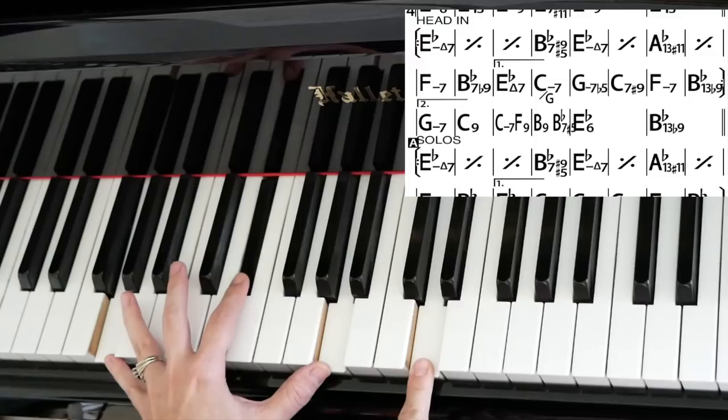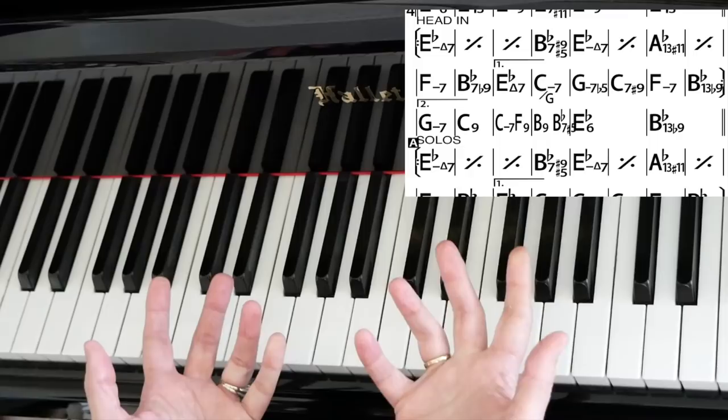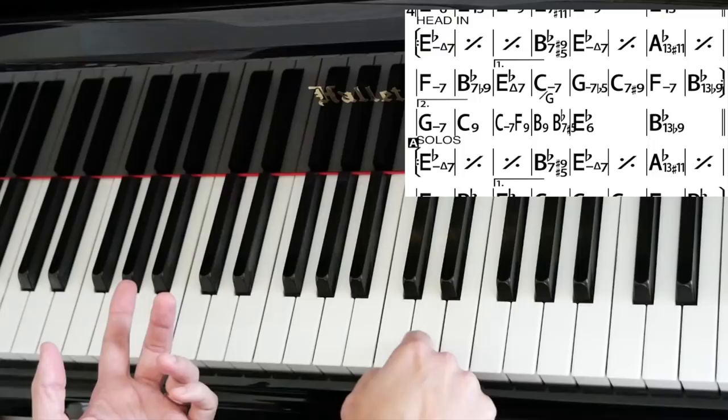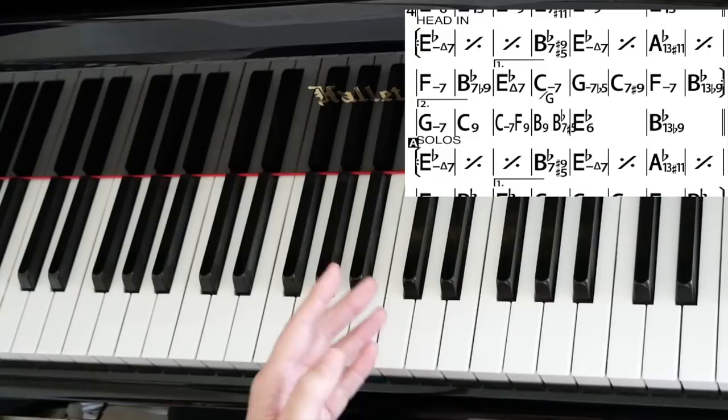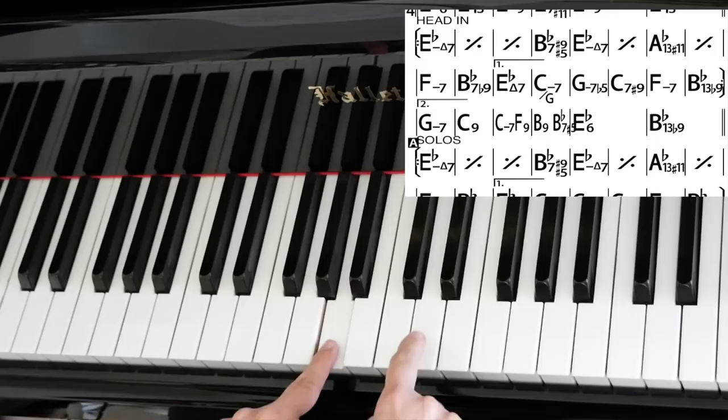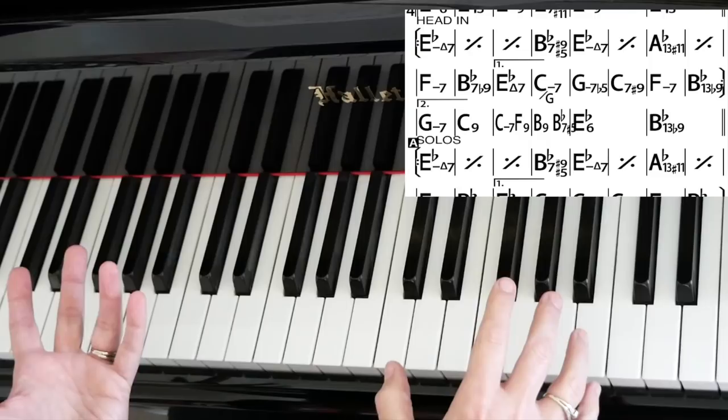Just those notes in that order. It's the five and the flat three and the six and the nine. And the thing that Harry James did that I thought was cool was they just let the horn player take care of that major seven note on the minor major seven chord, and the horns didn't even play it. And I've noticed that other pianists don't even play that note either, the major seven. They play the six instead and let the melody take care of that color note. So I'm gonna take that cue most of the time when I make up my voicings.